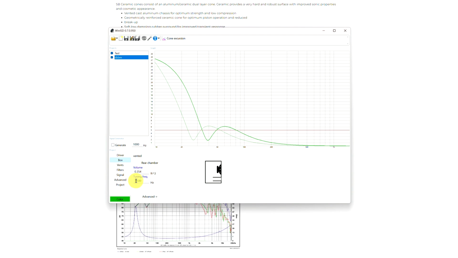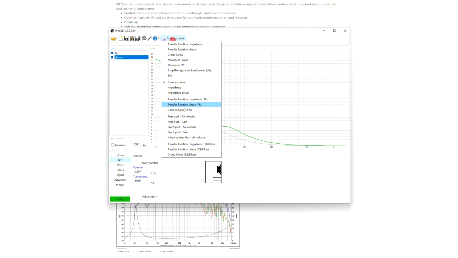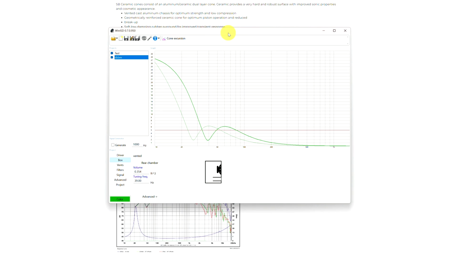Interestingly enough, the tuning frequency goes to 39 with the different box design. So that's also kind of cool, and you can compare any parameter that you want on here. So very beneficial. This is going to be the program that I'm going to use. The test box I'm going to make is going to be based on the Quasi Butterworth. So that'll be the first box I'm going to build. This will be the parameter that I'm going to use, and I'm going to put that into the speaker box program that I showed you earlier to develop the box. If you want to see how that goes, the link will be up on the side here as soon as that video is done.